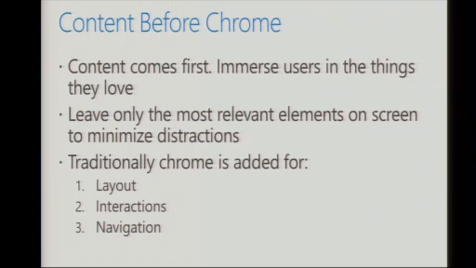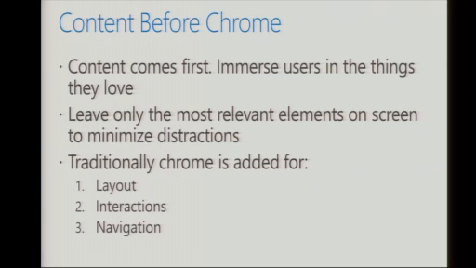So when we showed them Metro, this is what they drew. They actually drew the applications, okay, and one piece of control up at the top there. But you can see the idea here is that now they're looking at the data and the information and not the Chrome. So they're beginning to associate the applications in a different way. So the way we do that is, as I say, we promote content first. We use as much of the screen as possible, and then we take off anything that's going to be a distraction, right? And typically, Chrome's used for these three things: layout, interactions, and navigation.